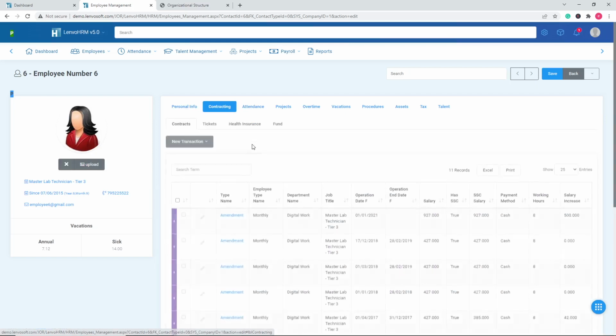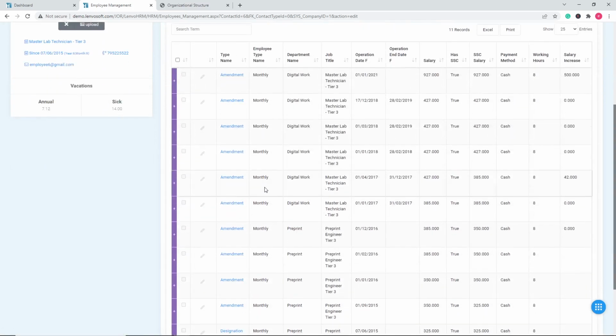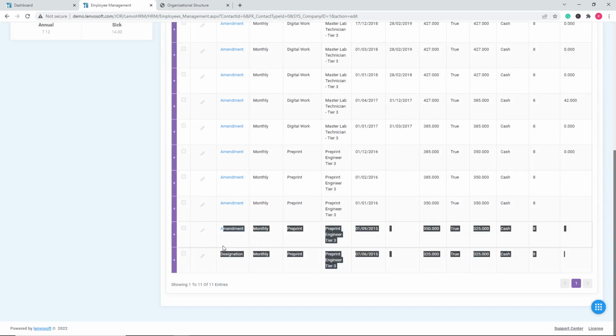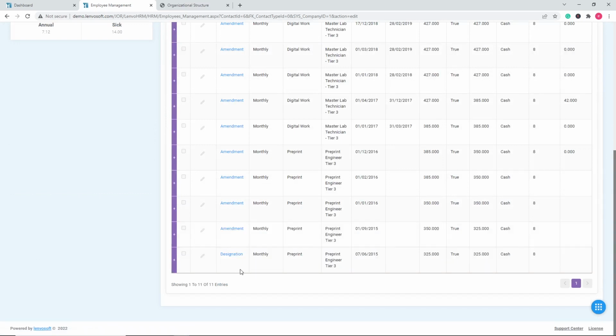Within the Contracting tab, we can see different transactions related to the employee's contract, starting with a designation for the employee from a certain date with a certain basic salary.